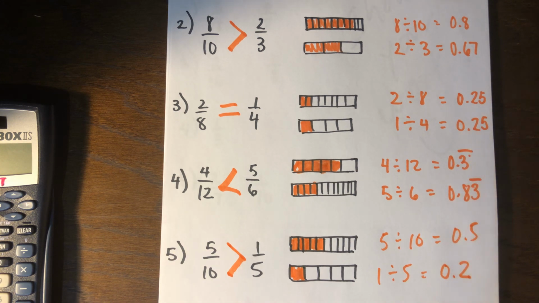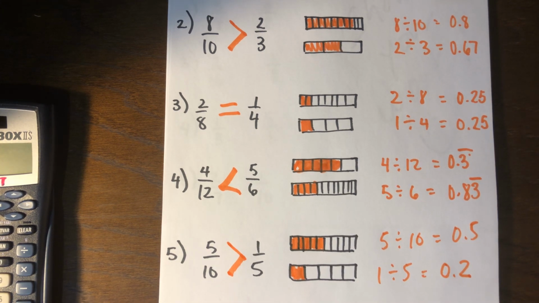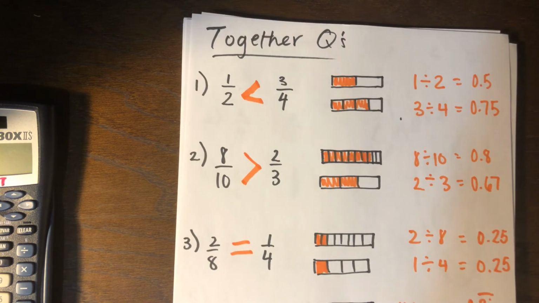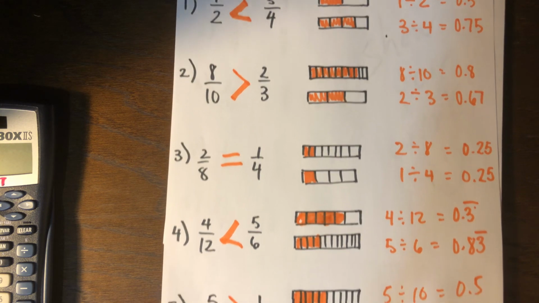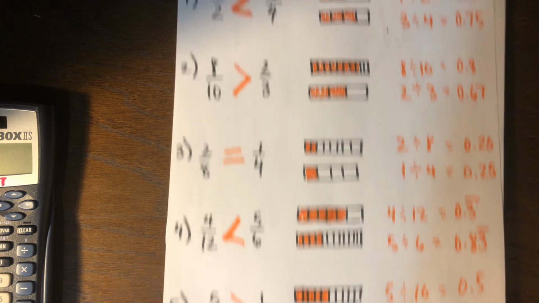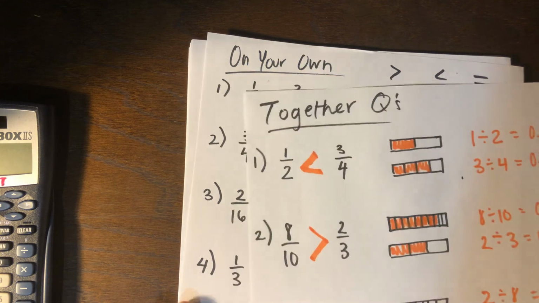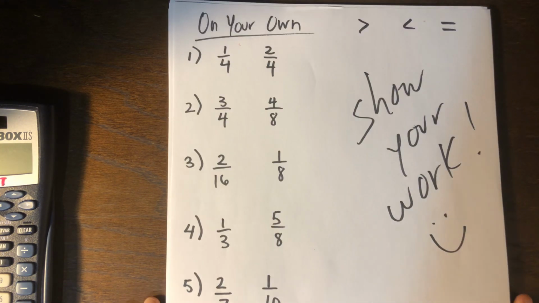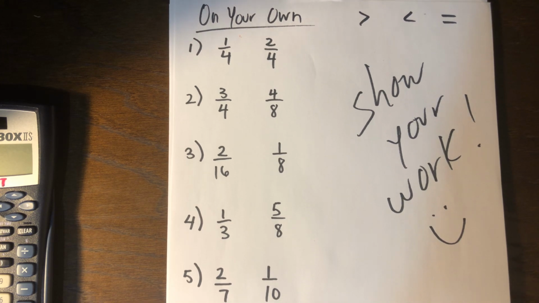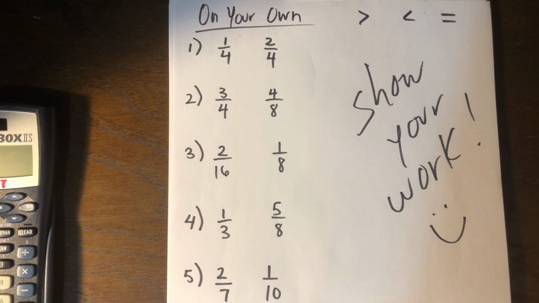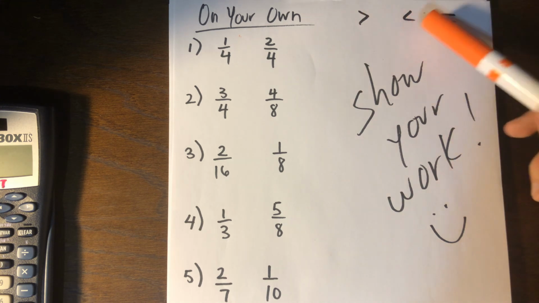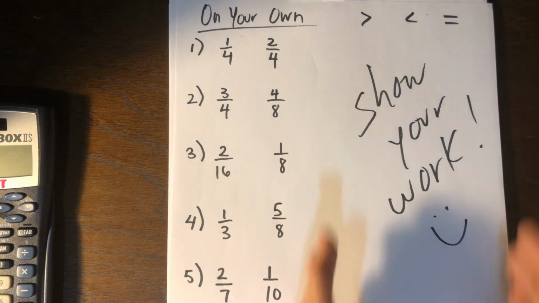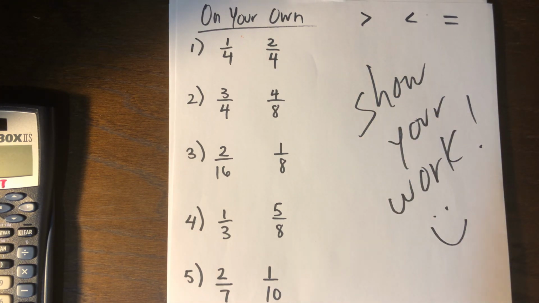So there you have it. This is how you compare fractions. We're just taking it slow. We just did 5 questions together. Make sure you have these copied down on your worksheet. That's what you're going to turn in. The next thing we get into is the questions on your own. You're going to compare them with greater than, less than, or equal to. These are your given fractions, and on this side, you're going to show me your work.